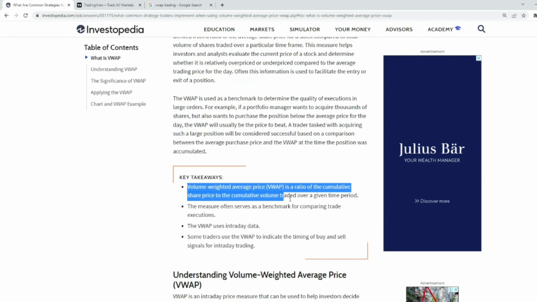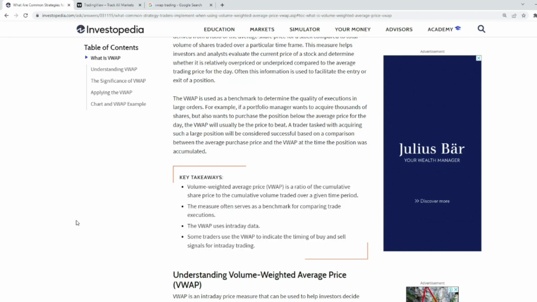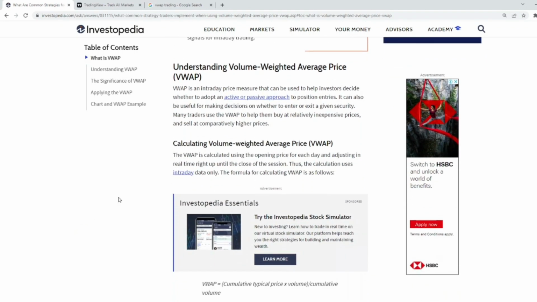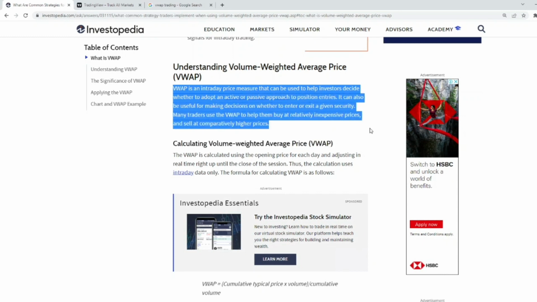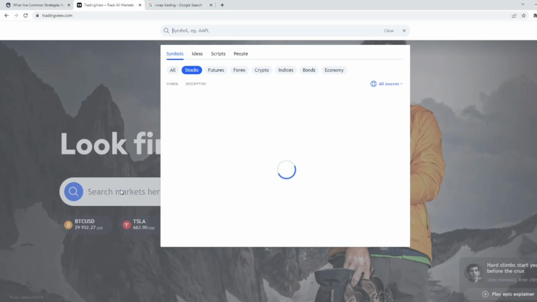I'm going to be discussing the two time frames that I like to use VWAP on. Retail and professional traders may use the VWAP as part of their trading rules for determining intraday trend. So again, the VWAP indicator is meant to be used for day trades. If you're using this on a higher time frame like the daily, you can see that this line is all over the place and it doesn't look good on your chart. The two time frames that I personally use the VWAP indicator on are the 5 minute time frame and the 10 minute time frame.